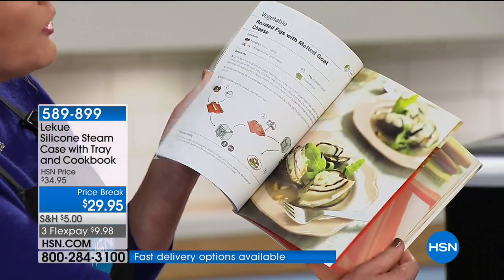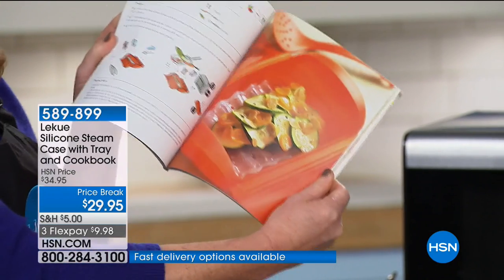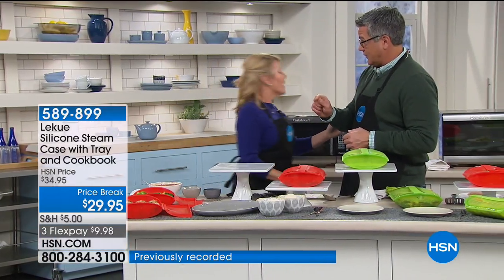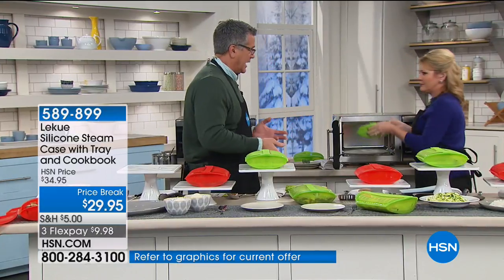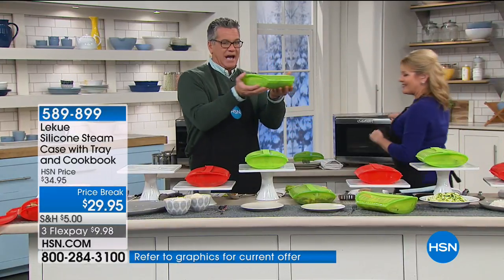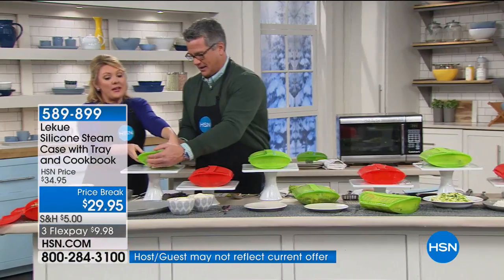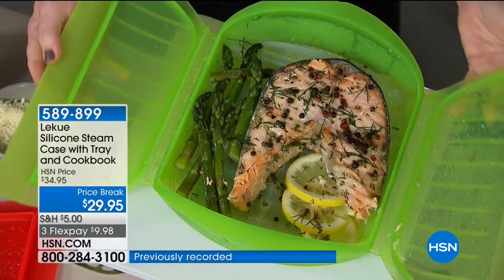The cookbook covers why we want to put our vegetables on a tray and help retain the vitamins and minerals. Cooking ideas include asparagus, skewers, roasted figs, mushroom pizzas. Then it gets into the protein. Fish is one of the harder things to cook well and not dry out — if you cook fish inside this, it'll be the best fish you've ever had. You can add a little wine or whatever sauce you want. Right out of the oven it's warm but not hot. And you can put these in your oven too — that shocked me. It's silicone, so it doesn't have any of the stuff that plastic has.